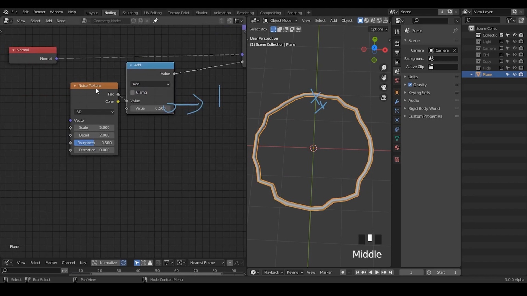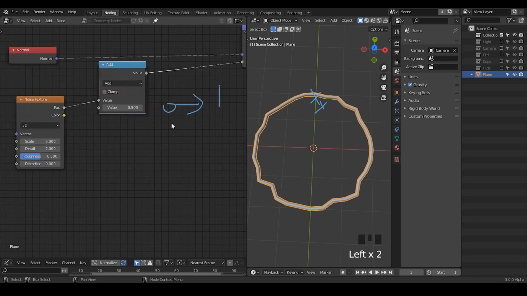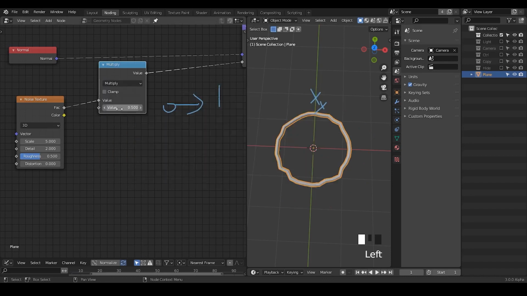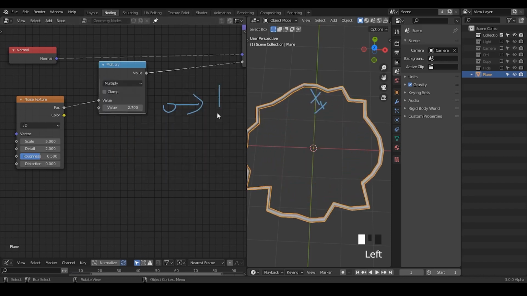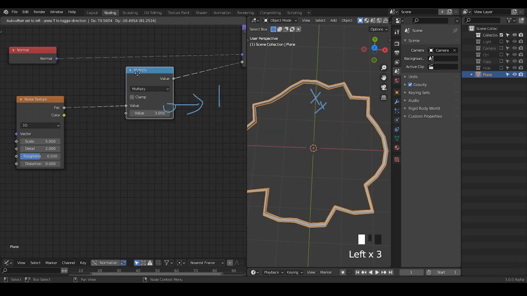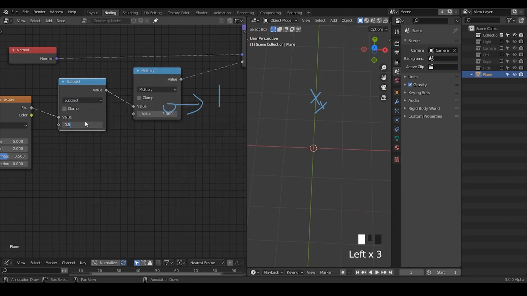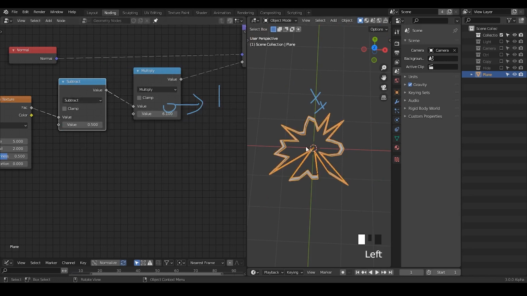So firstly, we're going to add a mid-level, because if you always add 1 or add something beyond 0, then this circle will just get larger and larger. For example, if we take a multiply, then you always increase the size. So here, what I want to do is subtract 0.5, so that some points will be drawn inner, and some points will be drawn outer. This is the idea.